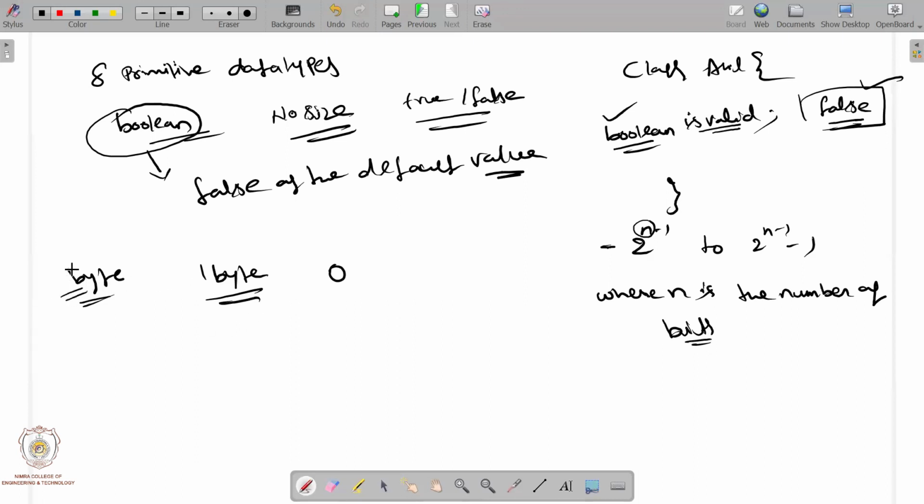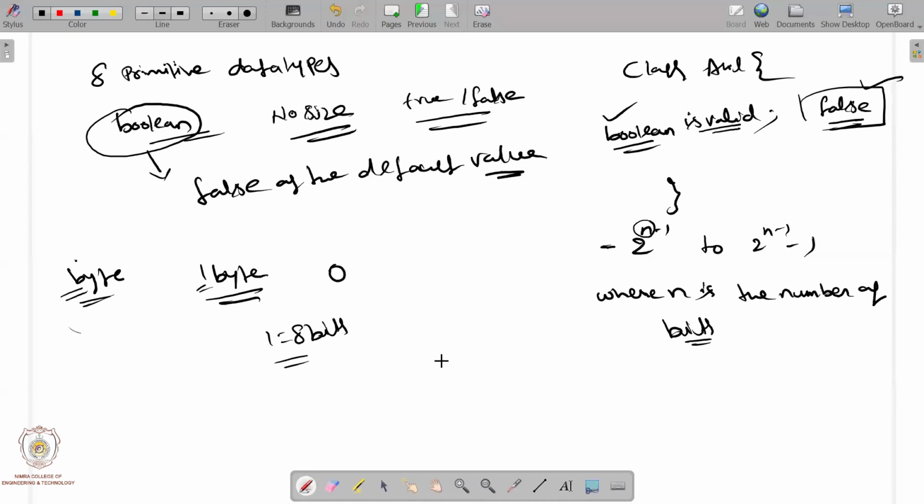When I take a byte type variable, the memory that Java will allocate for that variable is 1 byte. So 1 byte is equal to 8 bits, right? Now as per this formula, what is the minimum value that I can store inside a byte type variable?